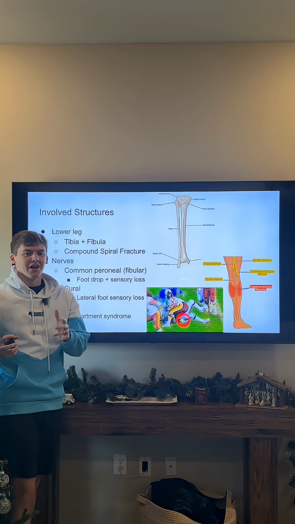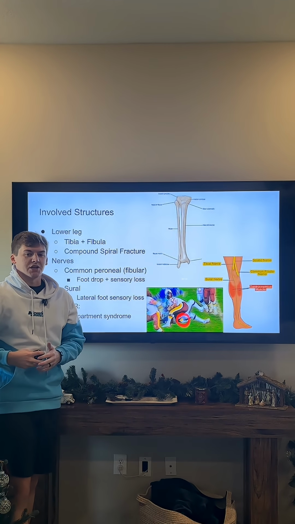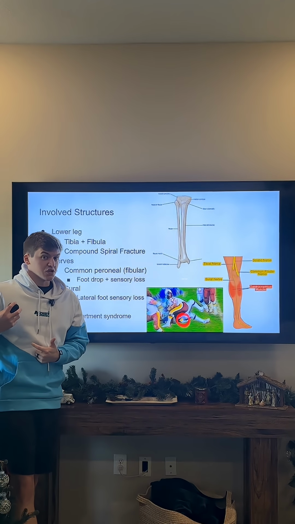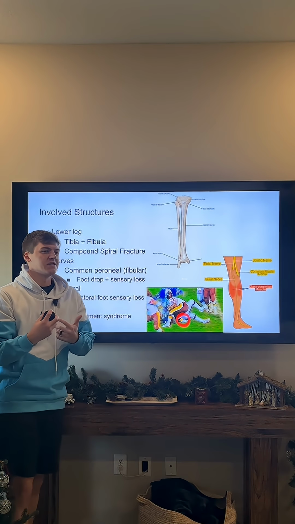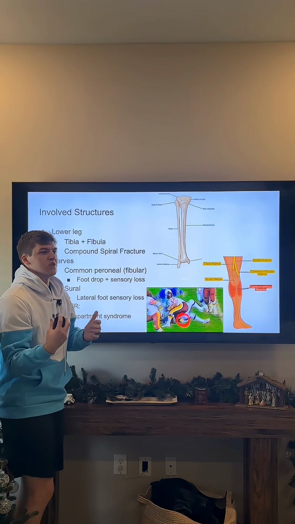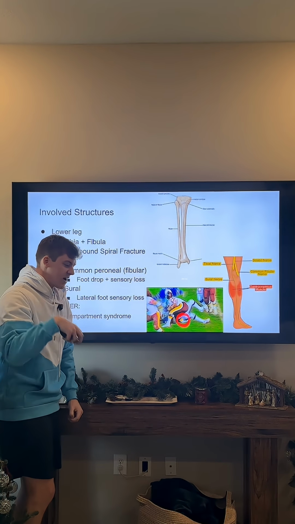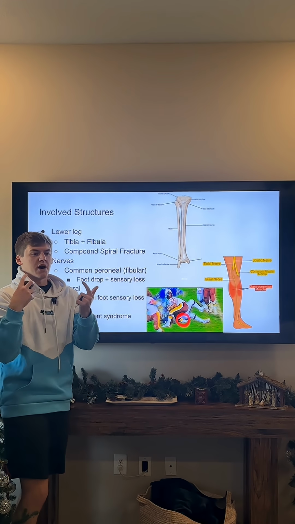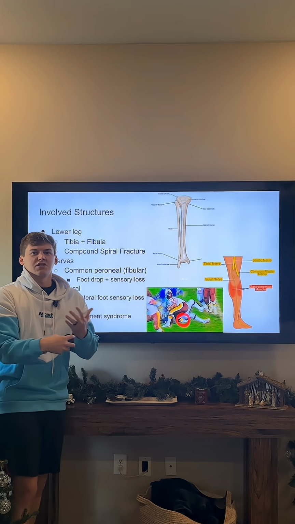He had a lower leg tibia fibula compound fracture. It was a spiral fracture. We've talked about this once before in baseball, but a spiral fracture basically is when Joe was twisting one way and the force was going down another way. So it caused a spiral fracture, and that's exactly what happened.